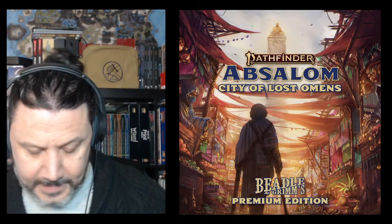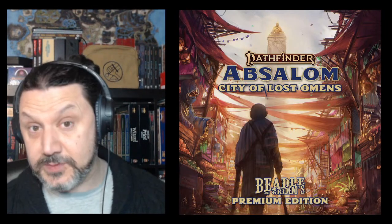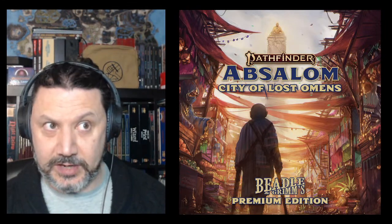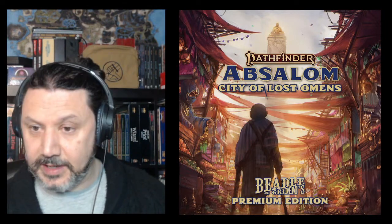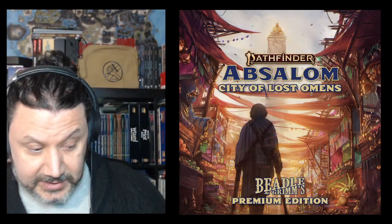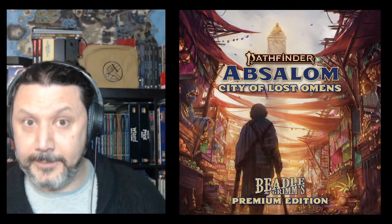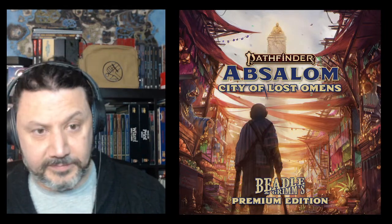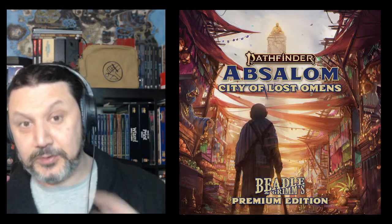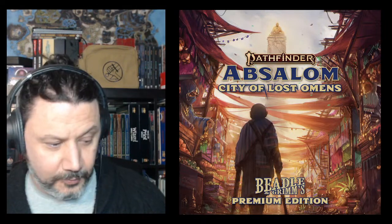In the previous box sets that they've had, I buy the idea that the smaller books are more helpful for navigating through the adventure for some, but I don't find it challenging to have it all in one book. So it's not a gimmick in the sense that it had no value, just that it was very limited value for me. But for a setting box set like this, where I'm going to be tracking neighborhoods and NPCs, having all that stuff broken up into the specific areas, so I can have the small map in front of me or in front of the players with the corresponding neighborhood, and have that NPC reference book plus my hangars of NPCs and hangars of the different buildings, that's going to make for a really, really cool Absalom-focused setting.